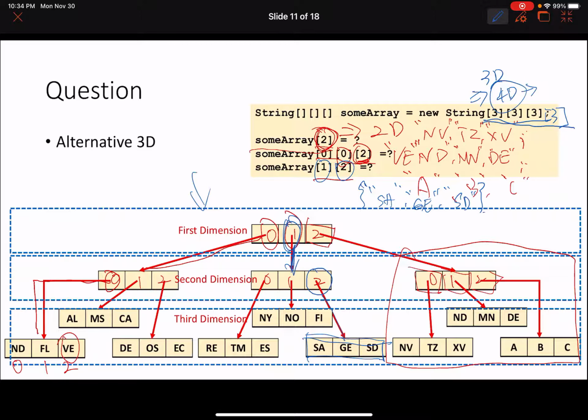For this example, in the 4 dimension, let's do this one. If I have 4 dimensions, 3, 2, for example, you should be able to do this very easily. First, 0, 1, 2, right?